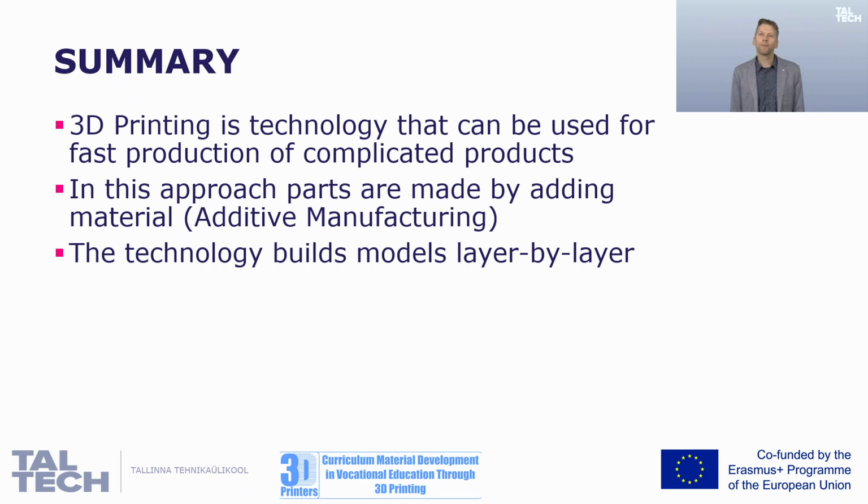And in this 3D printing approach, parts are made by adding material. So it is not only cost effective, but also a more sustainable technology, because we use only the material that we really need to be in this part. We are not removing the excess of material and wasting it. And this technology builds models layer by layer, so it is a layer-wise technology.